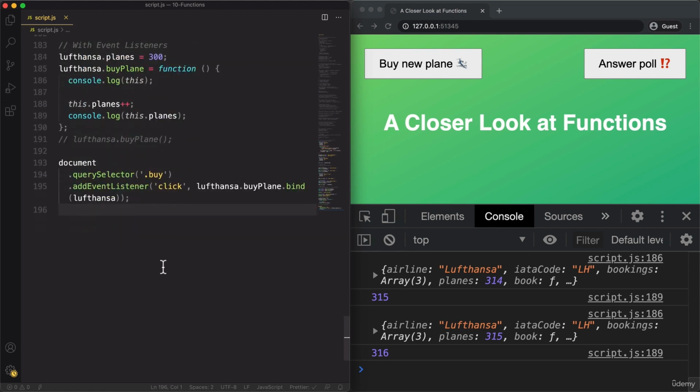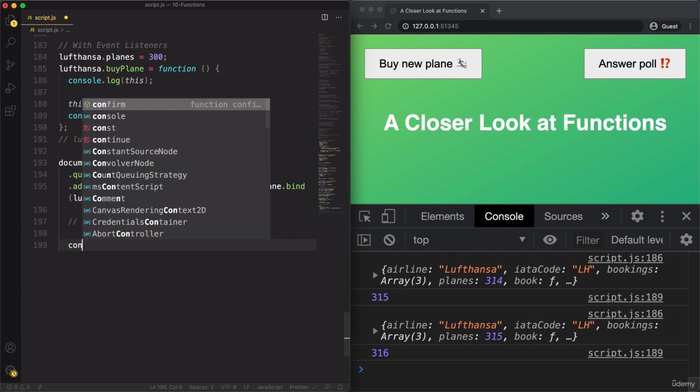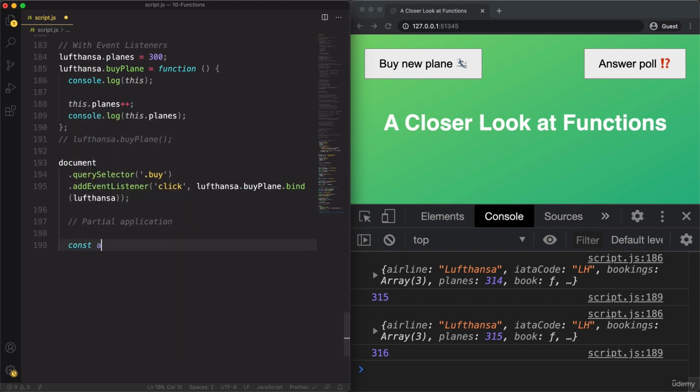All right. Now, just one final example here, which is again going to be about partial application, because this is another big use case for the bind method. And in this case of partial application, many times we are not even interested in the this keyword, but we still use bind for this. All right. Now, remember that partial application means that we can preset parameters. All right. So let's start by creating a general function which adds a tax to some value.